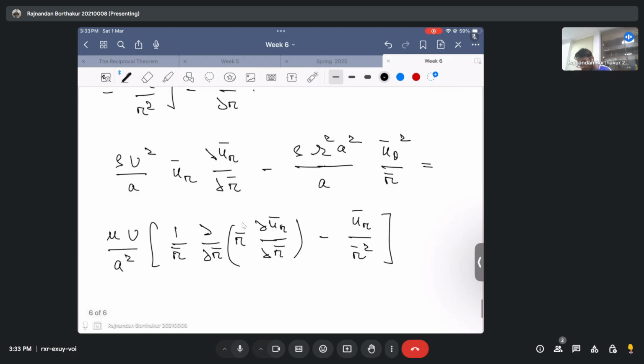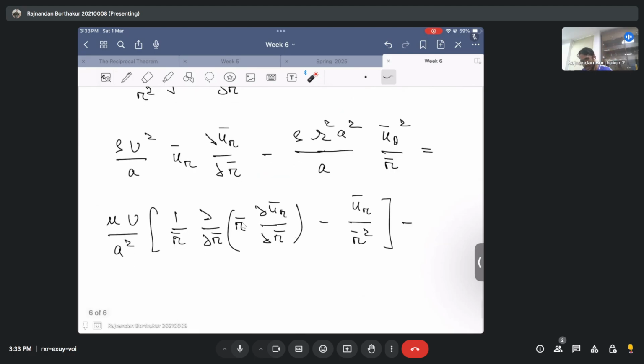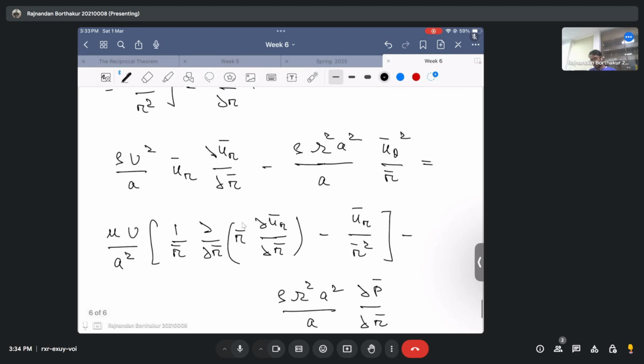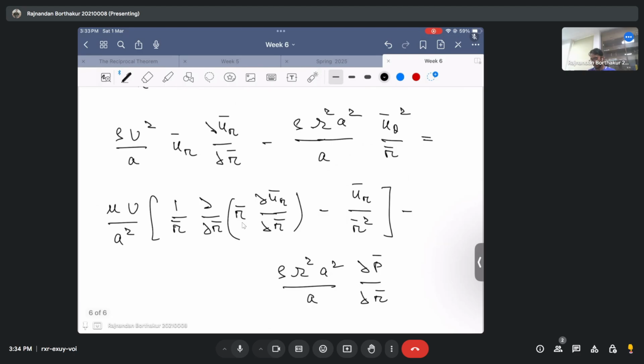Okay. And then from the pressure also, I'll have Pc by A, because del P by del R will just give me Pc by A times del P bar by del R bar. And Pc I know is rho times omega squared A squared. This is already given to us in the problem. Okay. So Pc is just going to be rho times omega squared times A squared, and I have an A below. And then this term will just become del P bar by del R bar. Okay. I think so far so good.